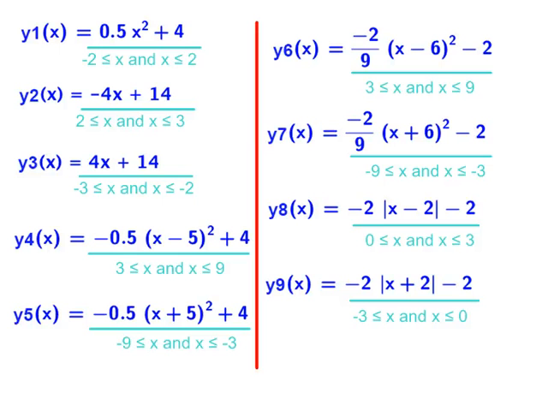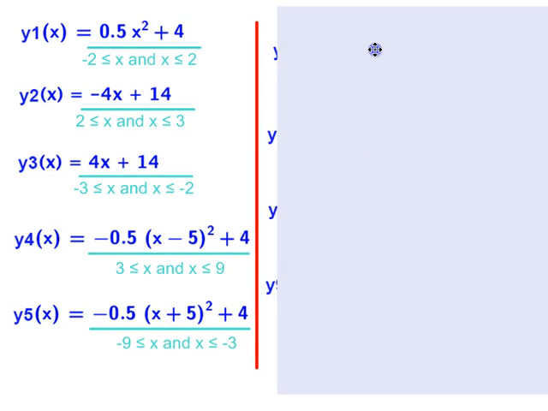Let me go ahead and make a couple closing remarks. I know this video is going long, and I thank you for staying tuned. But I can't resist. I feel this is something you will want to know. You notice that some of those shapes were reflections of other shapes. So for example, y2 and y3 were just reflections across the y-axis. There is a shortcut for entering that in your calculator. I intentionally did not tell you that earlier, but I'll go ahead and reveal it to you now.